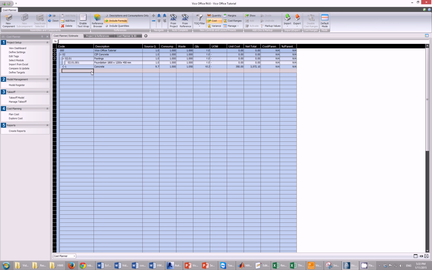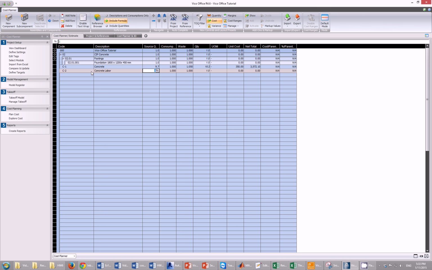The next thing we have is the concrete labor. Now again, this code is the same over all elements that have concrete, because the concrete labor cost is the same. So therefore we'll call this C-2 and call it concrete labor.